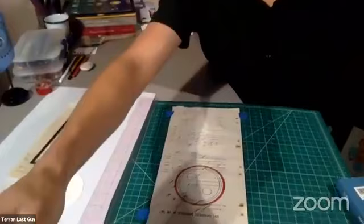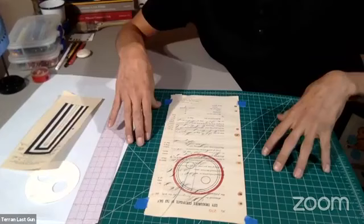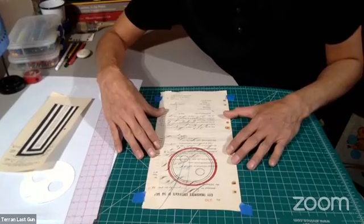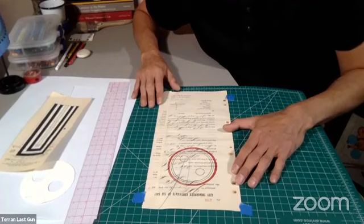So I really work in a grid-based way. That's why I like to use these mat boards, cutting boards that have the lines. It's nice and gridded out. So I'll place my paper within that. Not all the papers are perfectly even. Like this one, for instance, has another paper that was added onto it. If it was gifted to me, torn, I'll try to use it just like that. I try not to alter or tear down or cut the paper in any way.